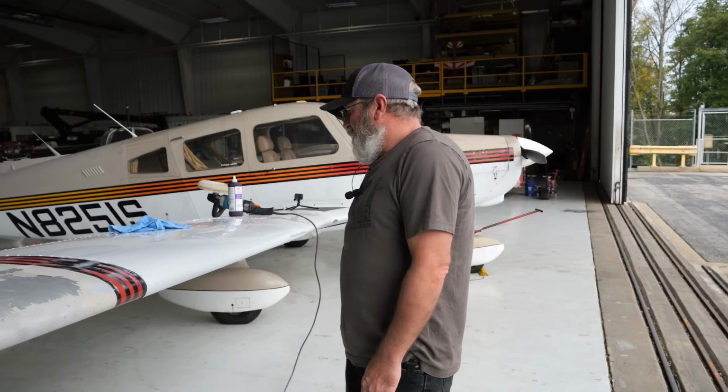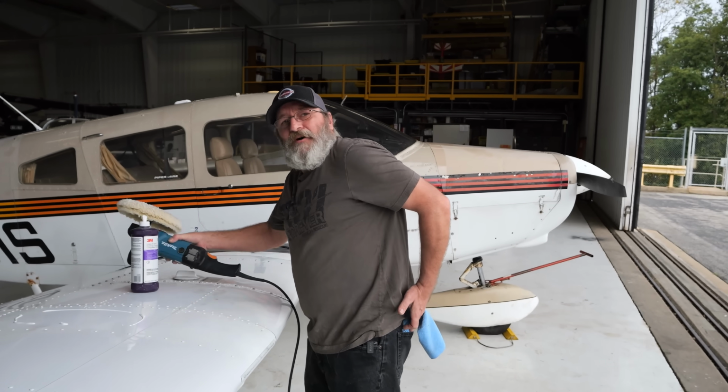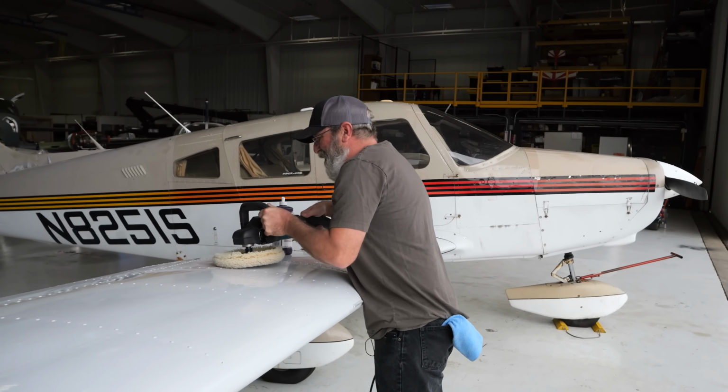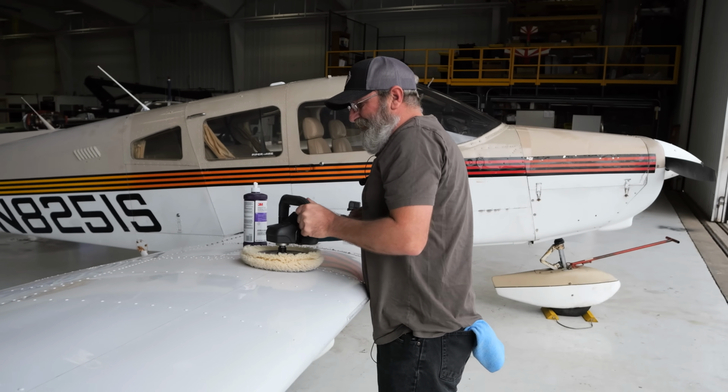Yeah. You feel like going out and doing this on my car next? No. I retired from doing this kind of stuff when I got out of body work, but it needs done, and we're going to get it done.